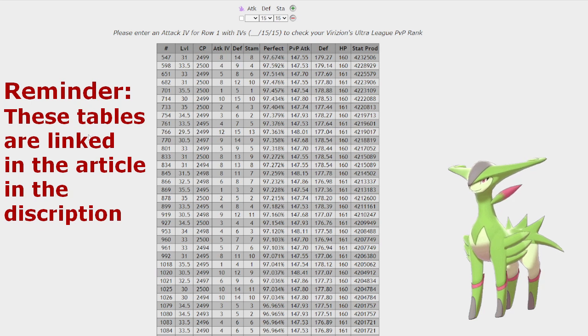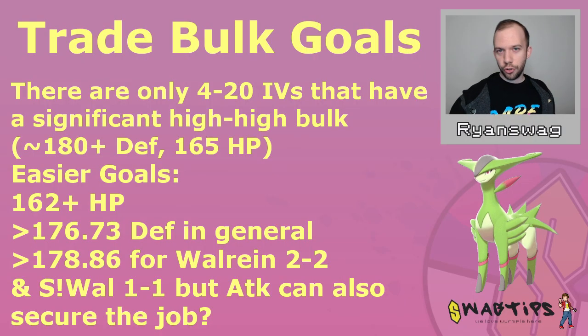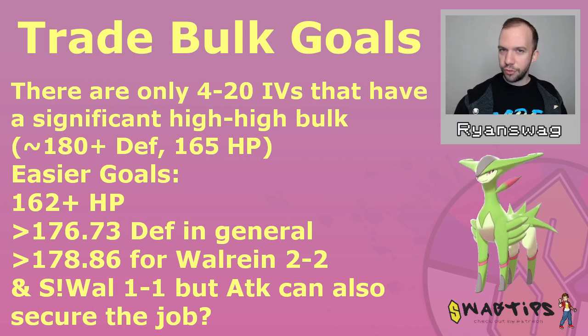Of course, generally when you're trading Pokemon, you don't want to try to get an attack weight, you want to try to get an even higher bulk weight, and there are some advantages to having a higher bulk weight on the Virizion. So of course there is trading Virizion to try to get a bigger bulk weight, push that attack stat even lower so you can get even more bulk, and there are some advantages to having that higher bulk, but they don't seem to be that big in my opinion.